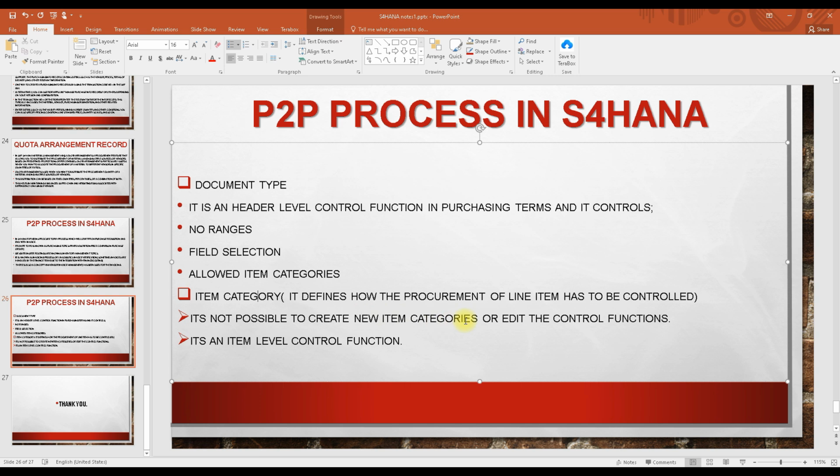These are standard functions, with processes already defined by the system standard and the industry standard. A document type, however, we can create by copying an existing standard document type.